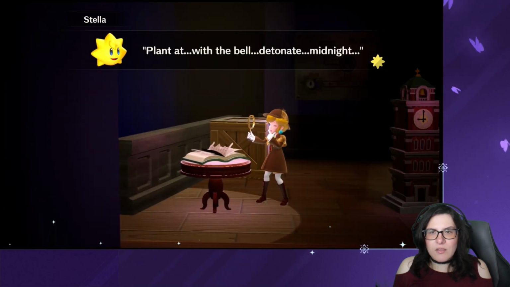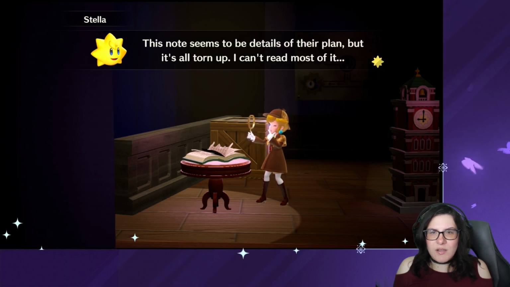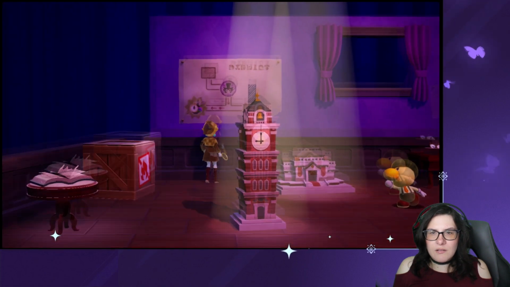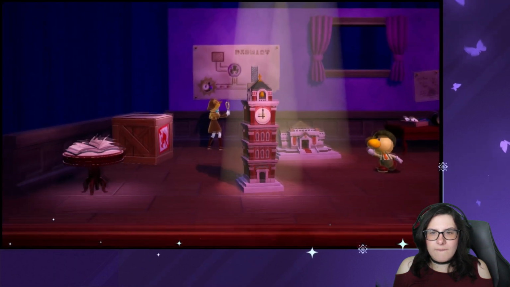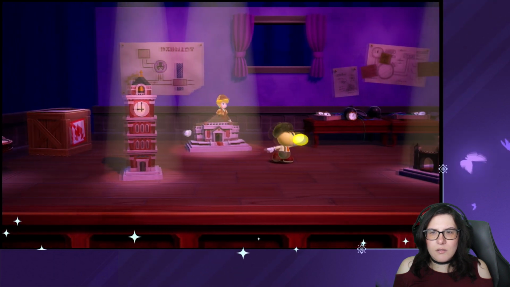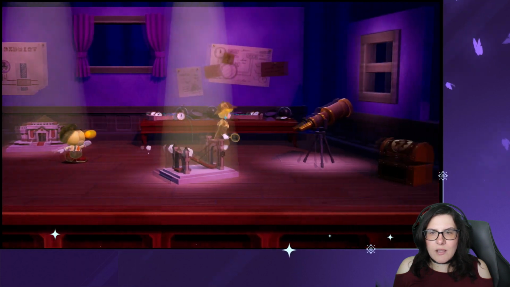Plant at the with the bell detonate midnight. The note seems to be a details of the plan, but it's all torn up. So whatever it is has a bell. What do we got here? Looks like a map. I wonder if it's related to their plan somehow. So they're gonna go out and then over. So let's see what's out through here.